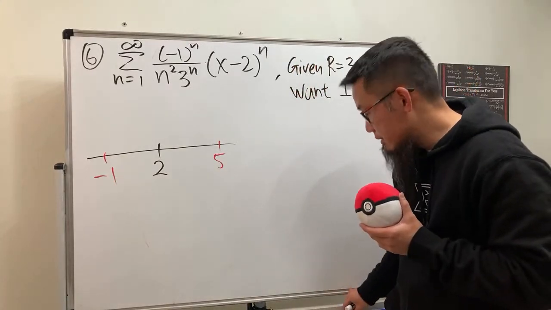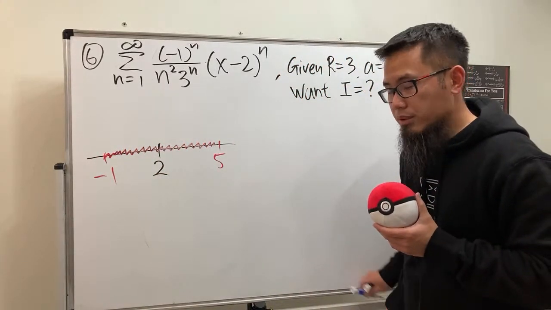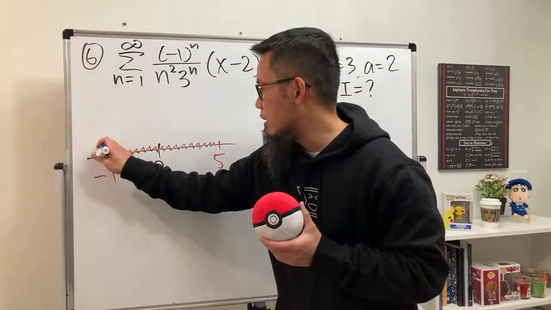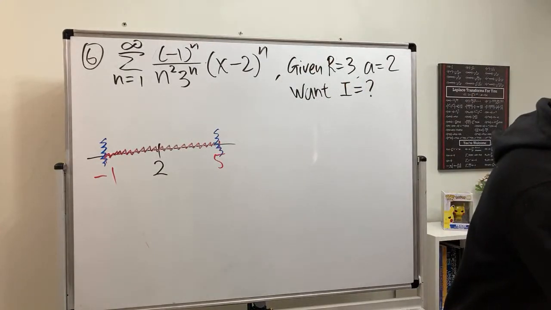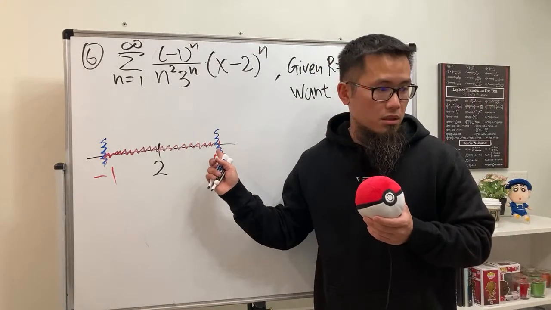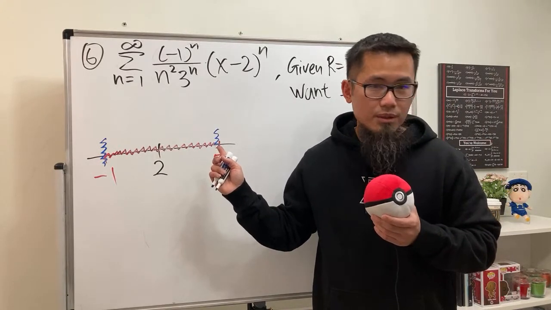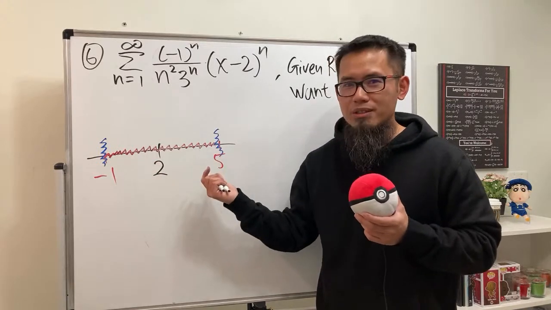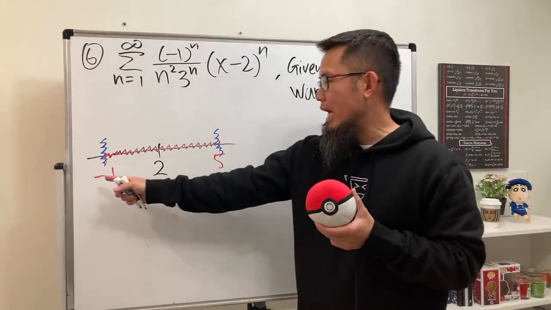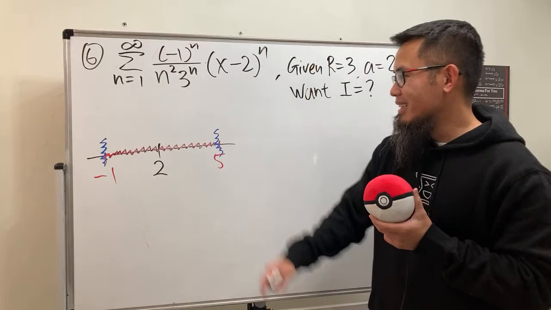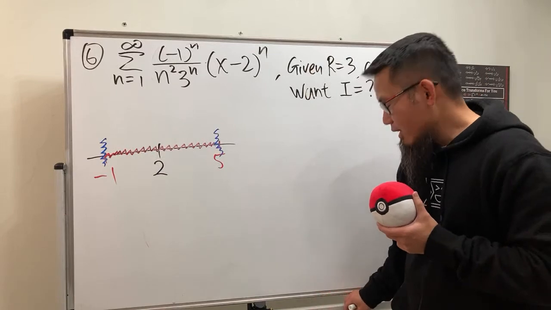Now, let me ask you guys this. Yes, we can take all the numbers inside, but have you seen the notation like this? No? Seriously? You shouldn't have, because I just made that up. The reason is that we do not know what will happen at the endpoints, that's why you didn't know what the notation means. But it's okay, because all we have to do is test it out.